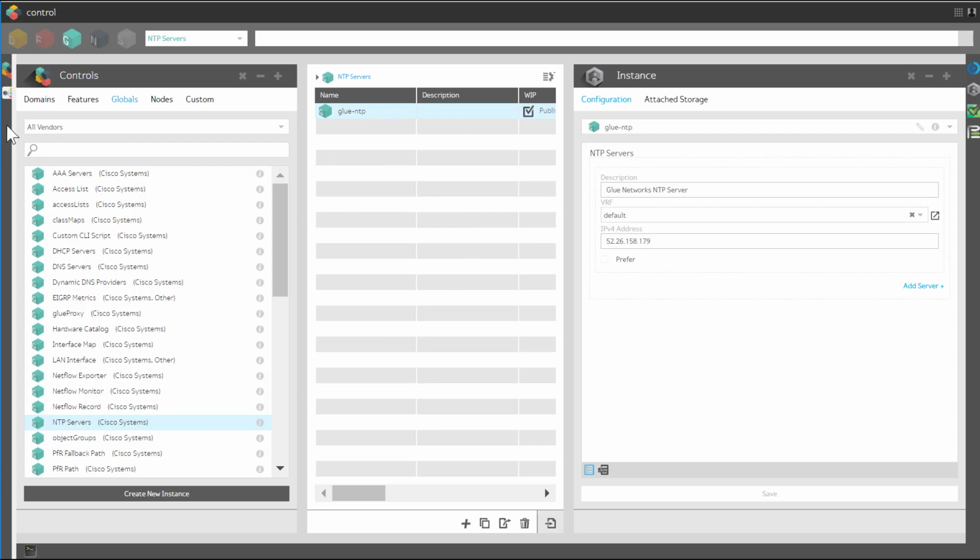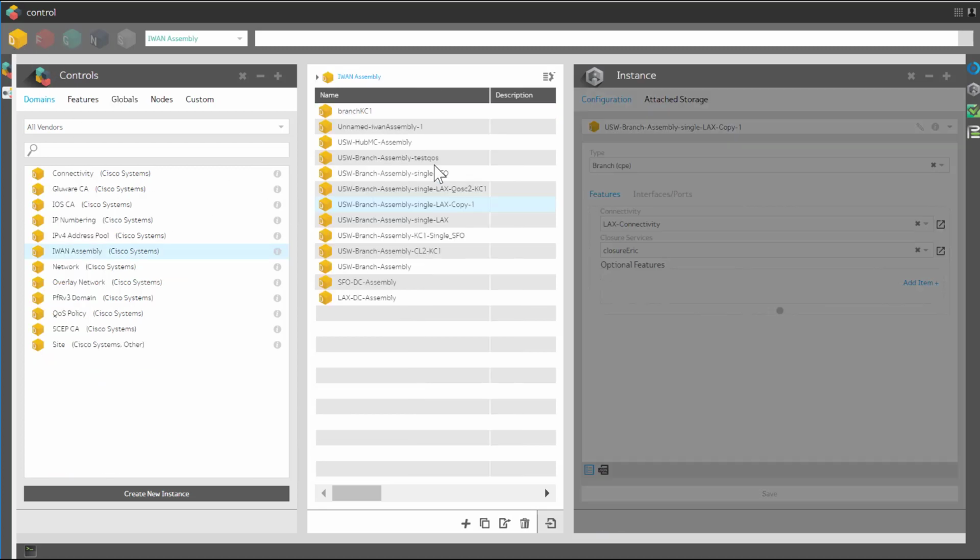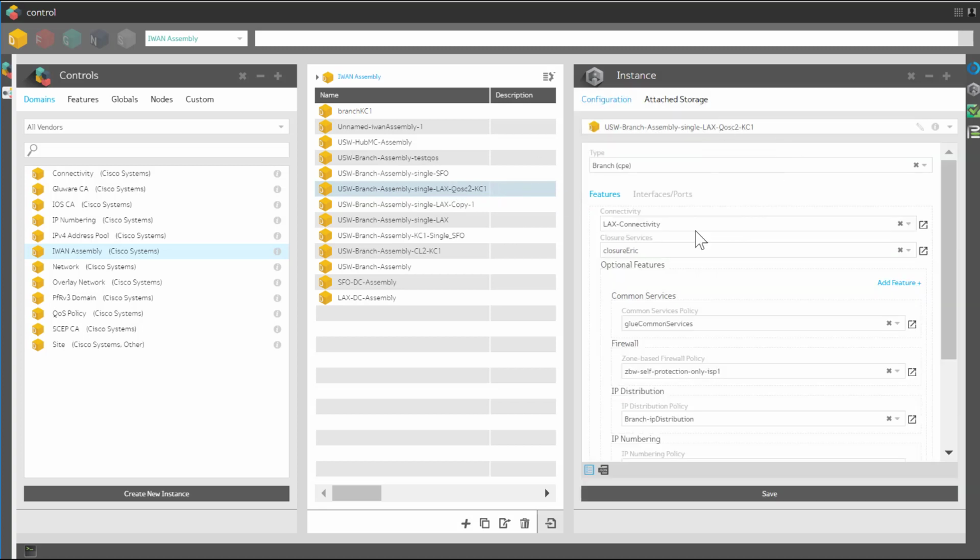The existing instances of those templates or customized versions sit in the middle. And then on the right-hand side, for whichever one has been selected, is an instance panel or form in which you can go create or update the different entries for each of these different SD-WAN features.